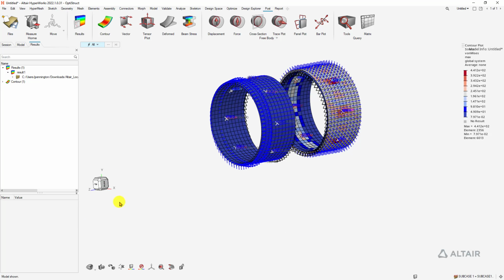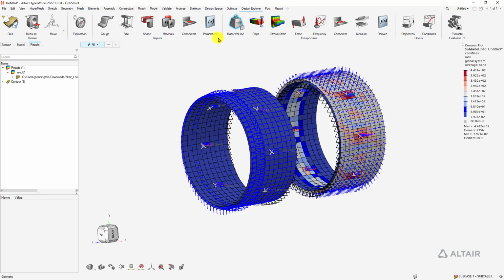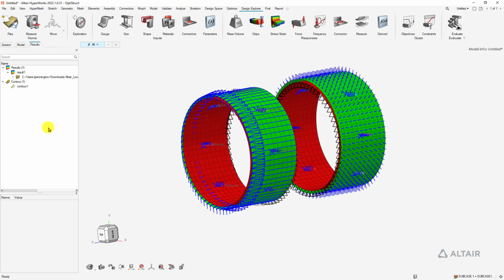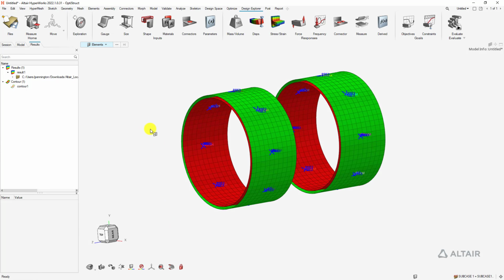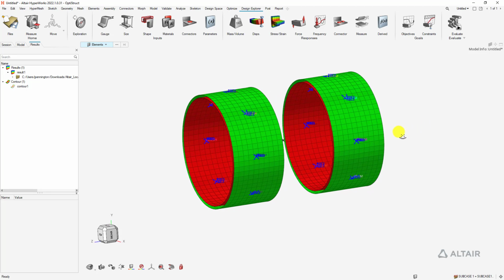So that's a couple things I wanted to review here. Let's go back over to the Design Explorer. Let's turn our contour off, then go back to selecting our elements, isolate, and lock the view, because I really don't care about the loading and boundary conditions at this point in time. So you've done your analysis, you have an idea of your factors of safety, stresses and displacements, and you know your allowables and constraints for design.